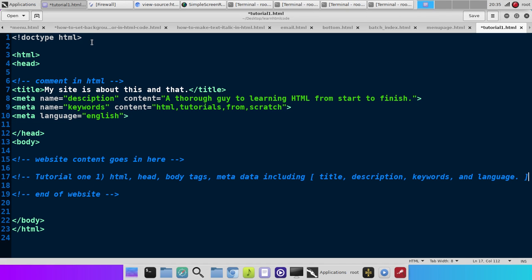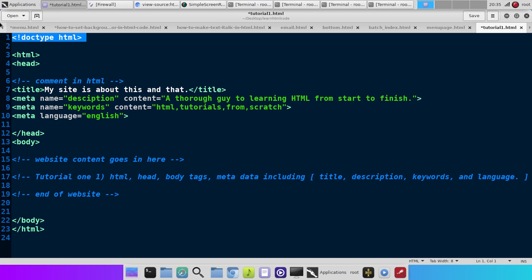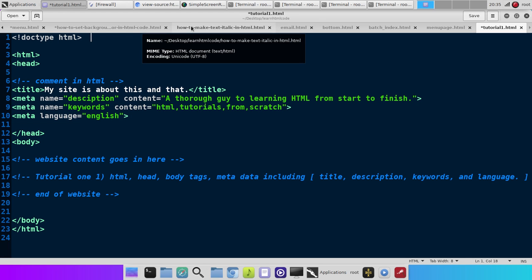So to reiterate, you could consider this like the shebang line of HTML. There's a shebang line in Python, C++, stuff like that, Bash, and that's just used so that the system or the interpreter can understand what to be prepared for. Okay, so just one last reiteration. I would write this stuff down if I were you. Doctype HTML. We open our HTML document with the HTML tag.